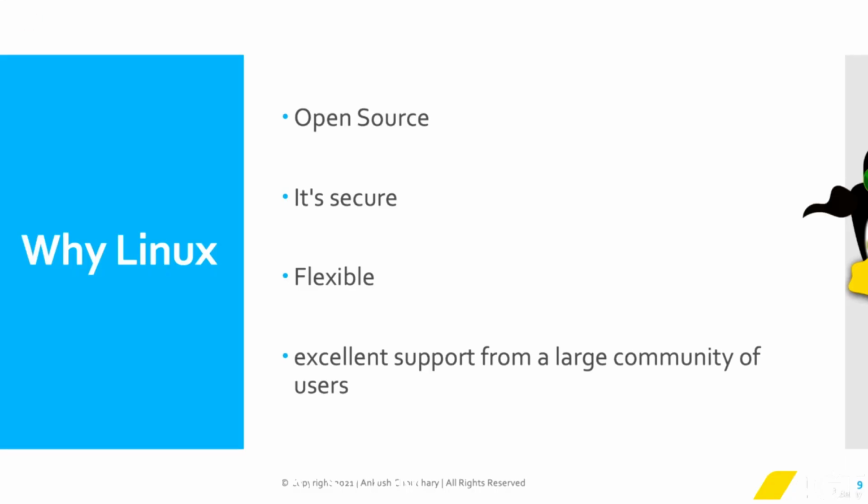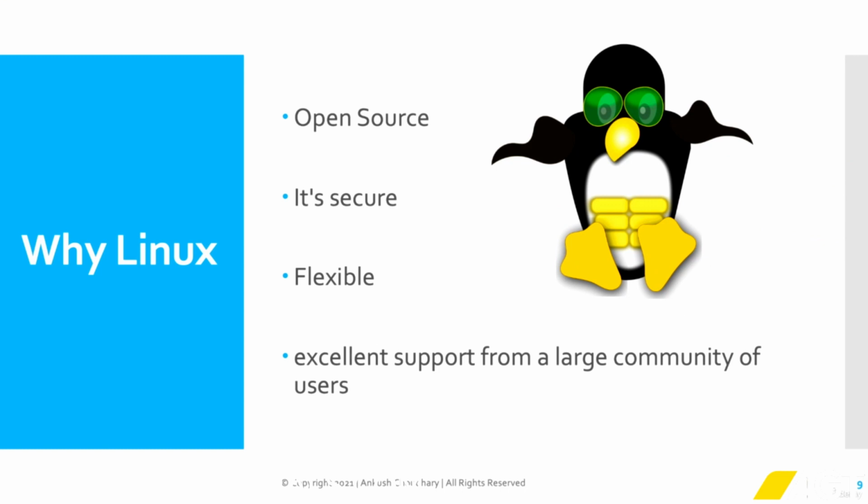One of the main reasons is that it is open source. What that means is that the source code of the OS is publicly available. So you can make changes into the OS, make it customized according to your needs, and then use it. So this flexibility is a very big reason that it is very popular amongst the developers. The other thing is that it is said to be more secure. How is it more secure? Because we have a lot more control over the operating system. So we can make certain kinds of rules for the users, customize it according to our need, and make it more secure by applying more layers of security.